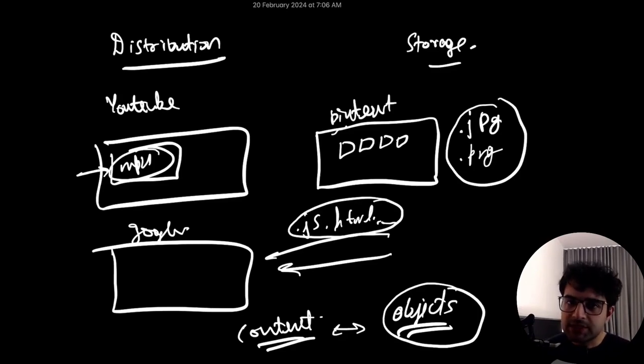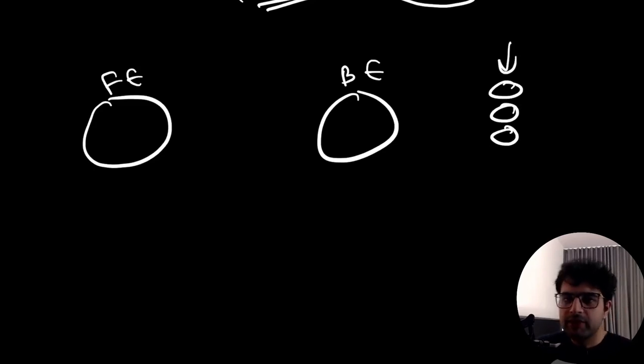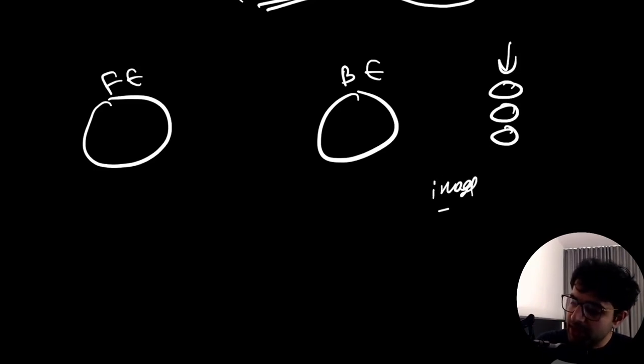The question is, what is the standard practice to store these objects? What is the standard practice to get these objects on the internet? A lot of people ask this: Harkirat, this was our front-end application, this was our back-end application, and this was our database like Postgres or MongoDB. How do you store images here? Because I have a use case where I want to store images. But an image is exactly what an object is, and you should never store it in a conventional database.